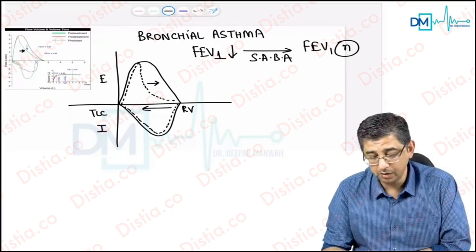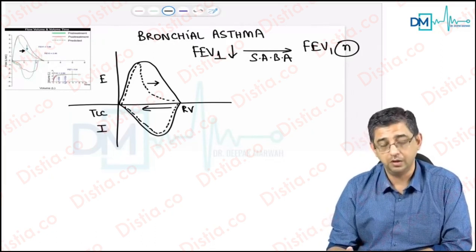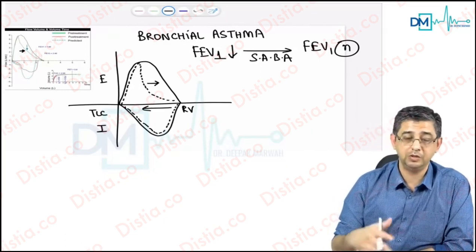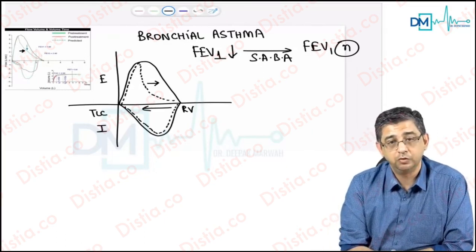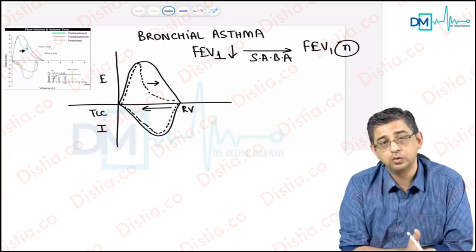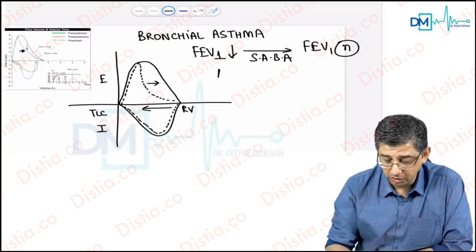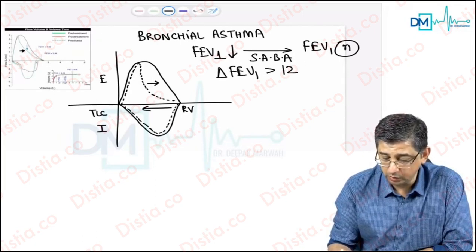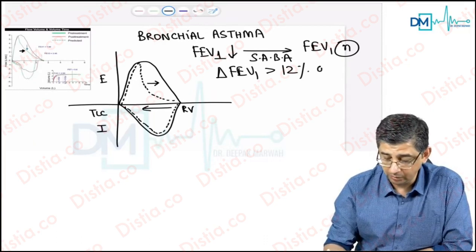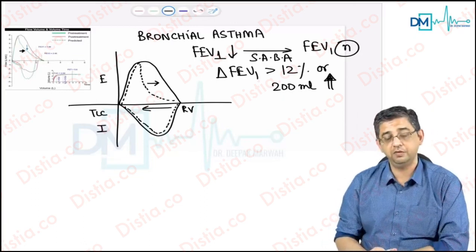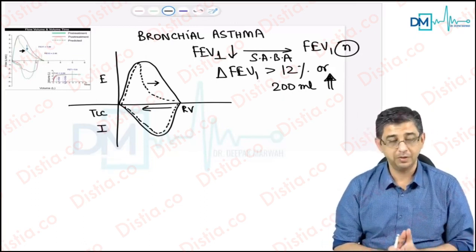Please notice that I've written FEV1 becoming normal. Normalization of FEV1 in asthma is definitely a possibility, because in asthma we have exacerbations. So when patients are not having exacerbations, their FEV1 can be normal or pretty close to normal. Do remember that the change of FEV1 before and after salbutamol should be at least 12%, or in mathematical values can be remembered as a 200 ml increment over the baseline value of FEV1 in the patient to say that yeah, this is a patient of bronchial asthma.